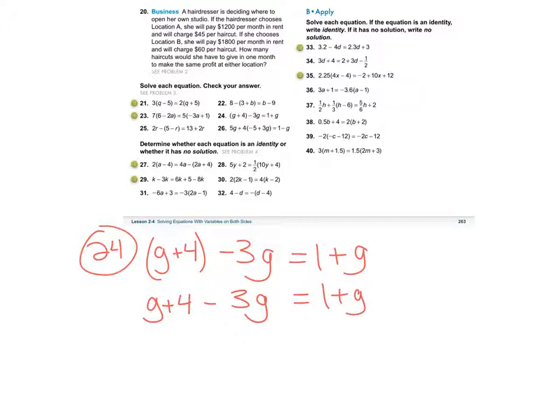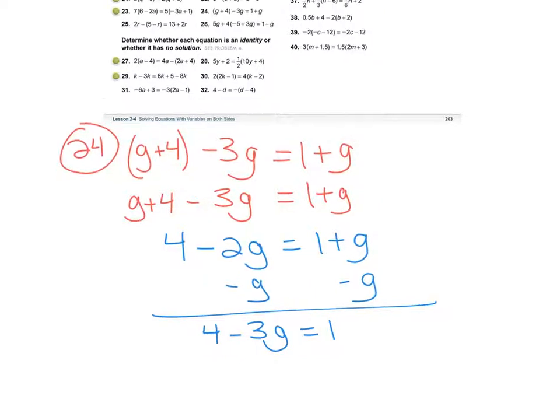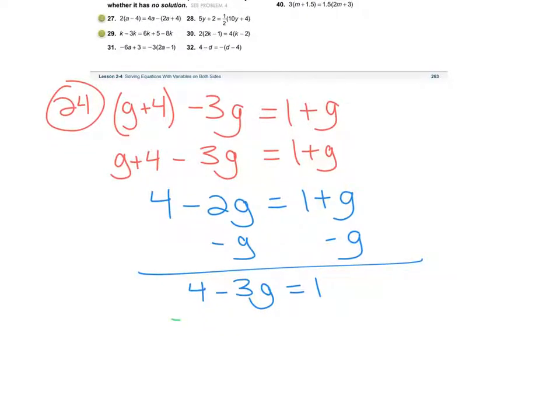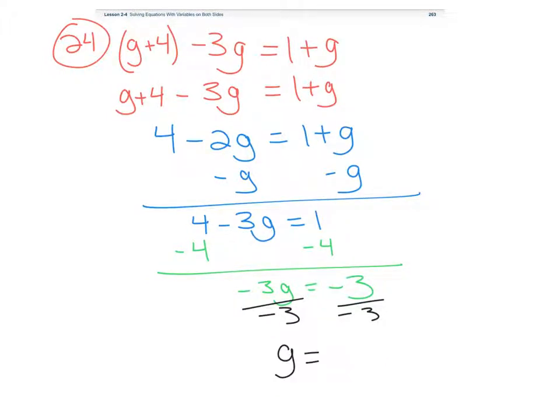Next step, you're going to see I'm going to combine my left-hand side and have negative 2g. I'm going to begin moving my g values through algebraic manipulation. In this next step, I'm going to change the color to green. What I'm doing is subtracting 4 from both sides. And I have negative 3g equals negative 3. And if I quickly divide both sides by a negative 3, I determine that g is equal to positive 1.